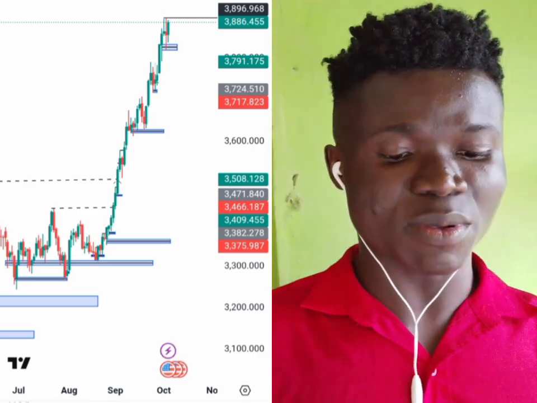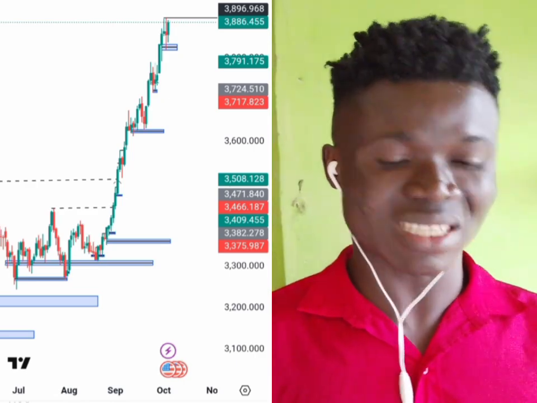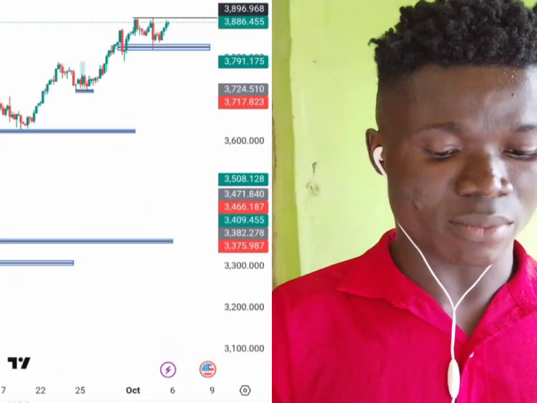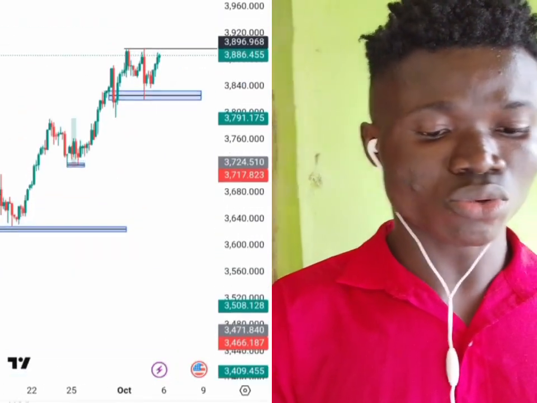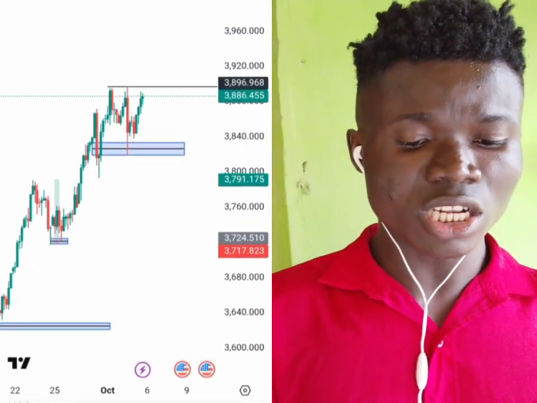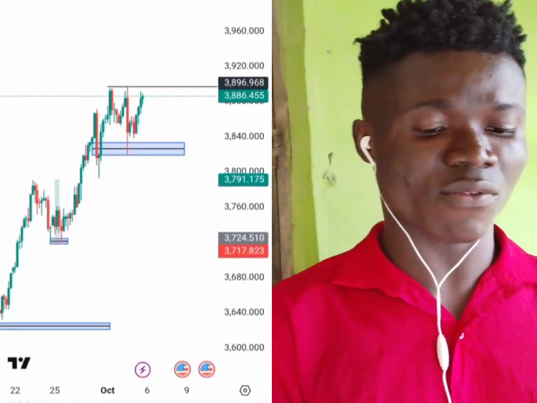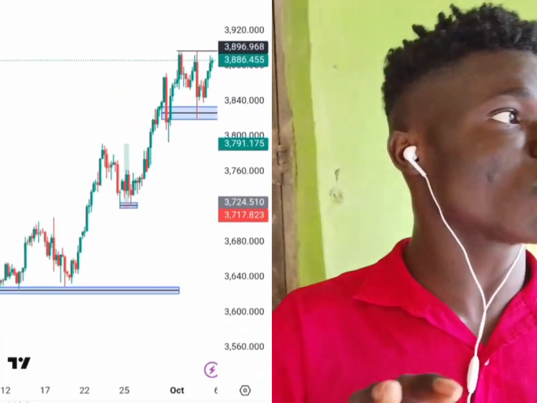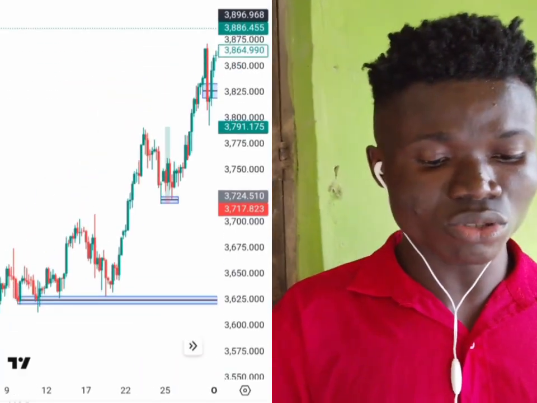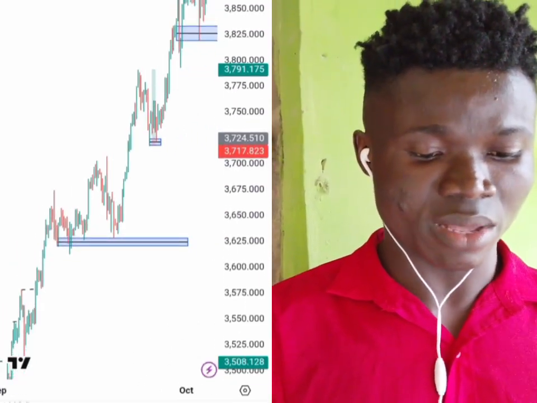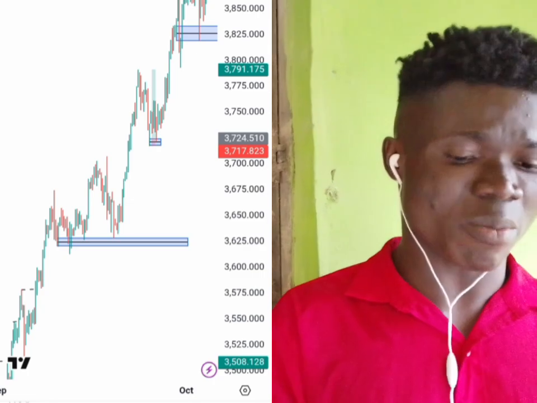So even though gold has been bullish, that doesn't mean you just go to the chart and start buying gold. No. The first thing you're going to do is go to the daily time frame to see the overall trend, and we discover that gold is bullish. So the next thing you're going to do is get down to the 4-hour time frame to see the little trend. I'm pointing at the 4-hour time frame. And you can see something I observe about gold.